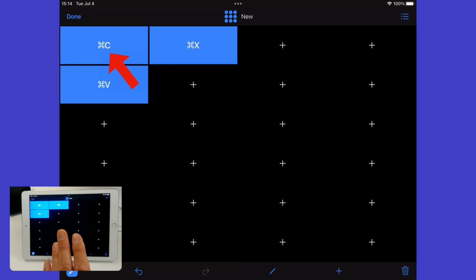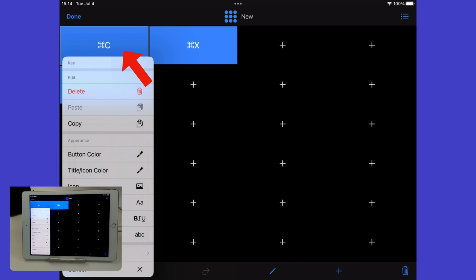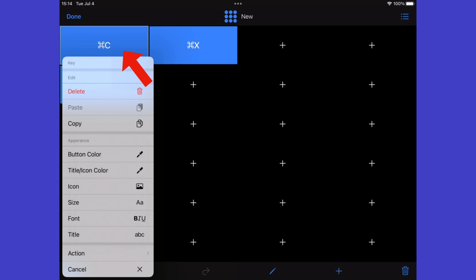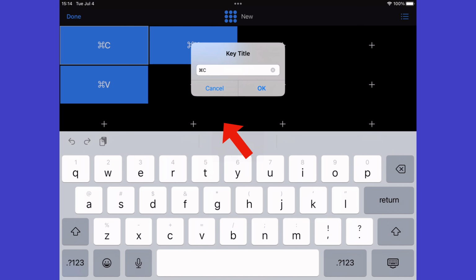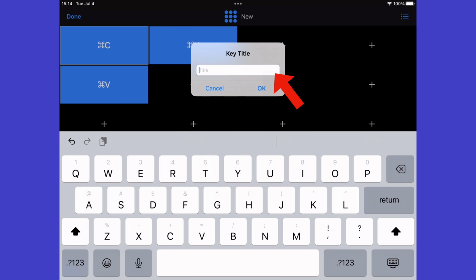What we're going to do is rename them. We're going to call them copy, cut and paste, and then add this one to that one to give us a big paste button. So let's rename the copy button first. So we touch the copy button, and then we get a much bigger option of things that we can do. So what we're going to do is change the title just here. If I touch that title area, it shows me that the title at the moment is Command C. I'm going to click on that X button, which will delete all of that.